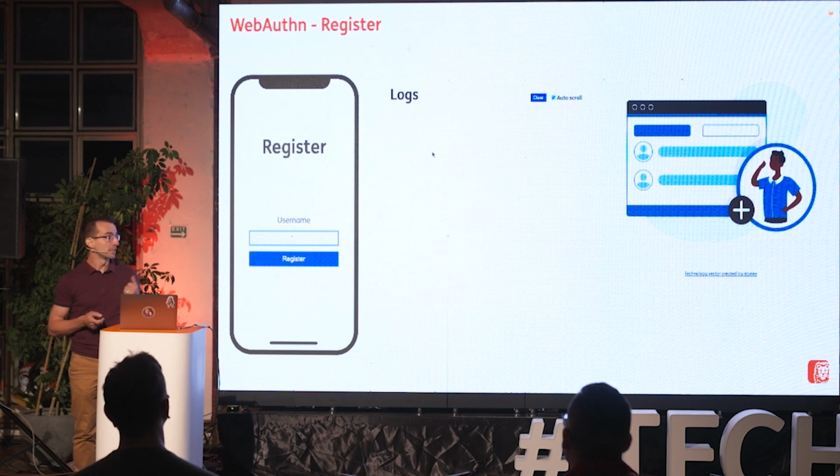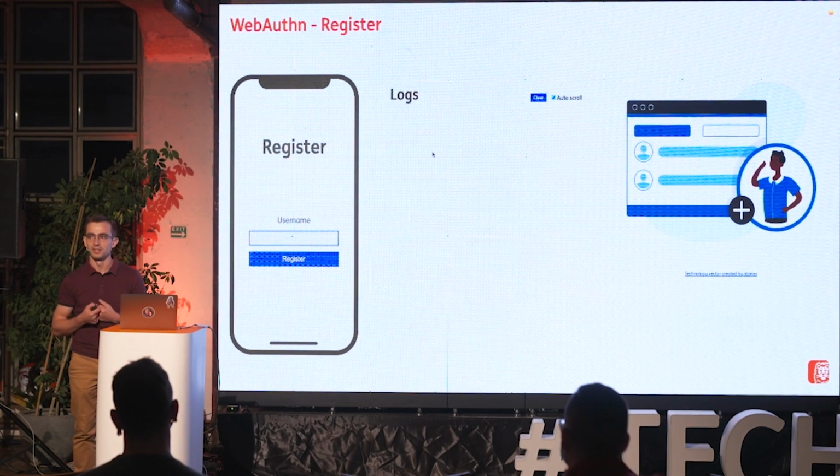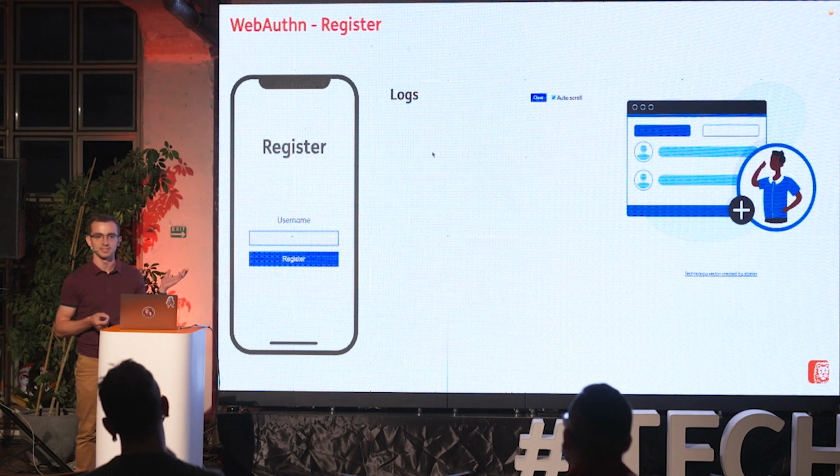And here you are seeing on the screen the usual sign-up page. We removed almost all the fields, especially the passwords, and we just kept the username. Now even the username in Web Authentication is an optional field, so we could register a new account in a relying party even without any data.